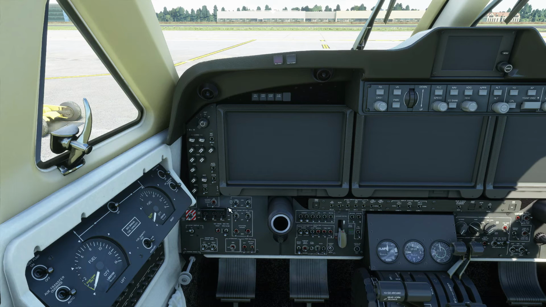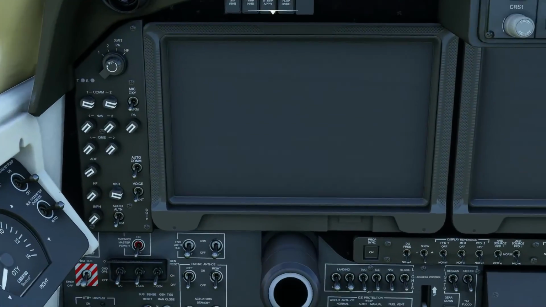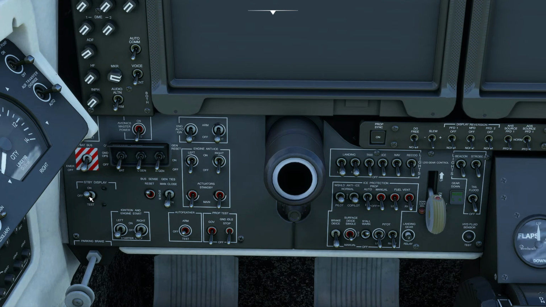Over here is your electrical panel, your battery switches here, your alternator left and alternator right, which are used to charge your batteries when the engines are running. This one is the avionics master switch, which turns avionics systems on. Let me get a little bit closer so that we can take a closer look. This one is not working, that one is not working. This is your ignition. We will touch base on this later. These are your auto ignition arm switches, your engine anti-ice, and that's about it for the switches that you can click on this panel.